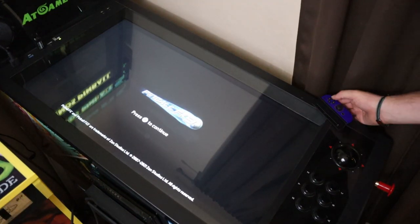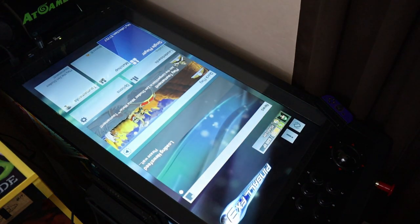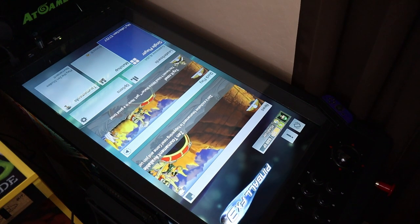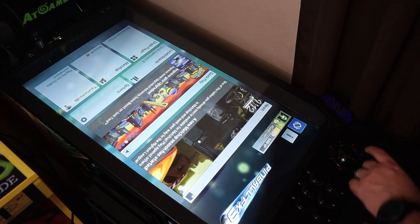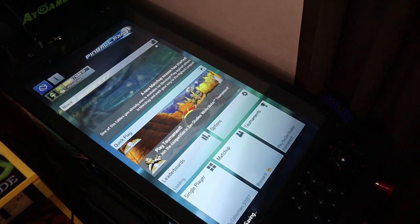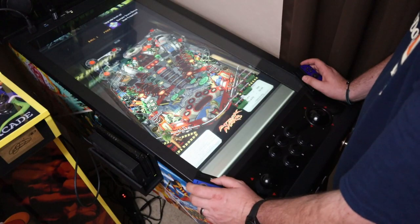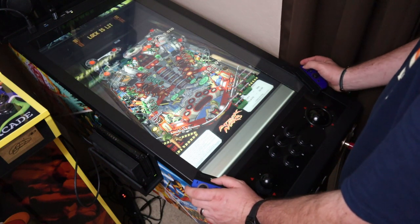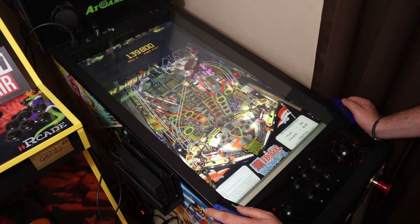This mod is more for inexperienced modders looking for a quick plug-and-play solution for a pinball experience. A lot of the pinball games on the Nintendo Switch run and look fantastic — including Pinball FX3, Zacharia Pinball, and others. Once you fire it up, you'll notice it's upside down, but you can easily navigate and hit the A button to rotate the screen. We're now in portrait mode, and the games will launch and run in portrait mode. If you play a Bally Williams game off Pinball FX3, it's kind of like you're standing in front of a pinball machine — you can see the DMD in the back, though you can't get it into a full cabinet mode.